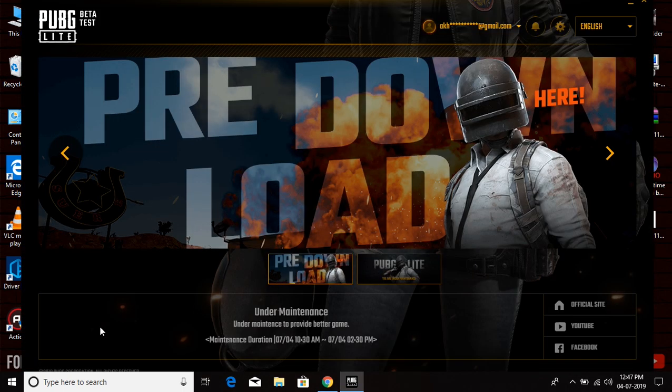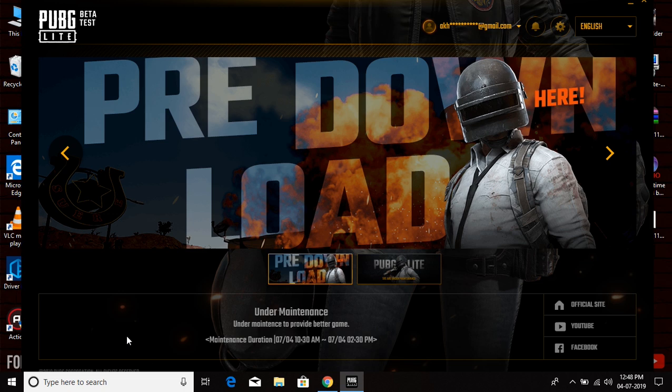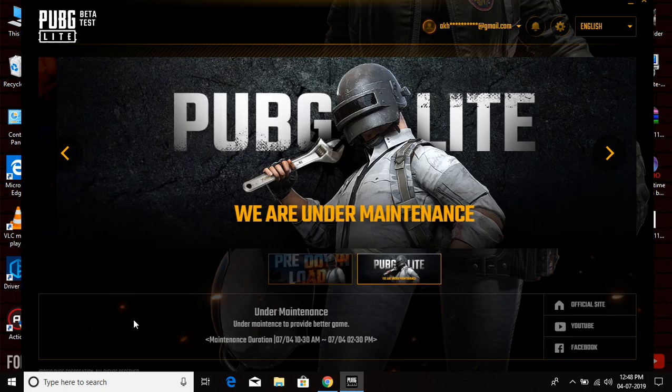Once you have done that, here you'll see the install button. So click on it and let the system download all the required files. The file size would be somewhere around 2 GB, which is not much as compared to most of the other popular titles. Once completed, you'll be able to play the game by clicking on the play button. Just keep in mind that every time you want to play the game, you just need to log into your PUBG Lite account and click on play.